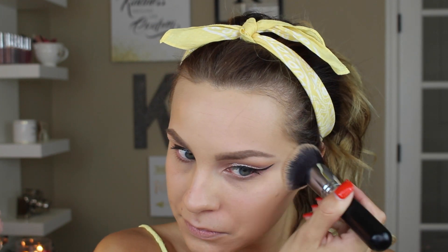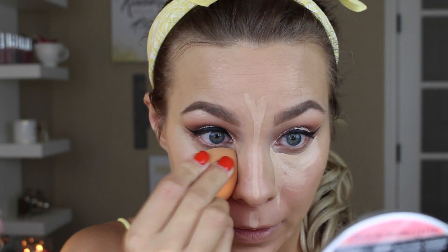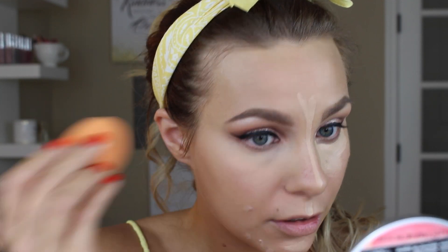This was a great foundation — it lasted all day and it's a great full coverage option. Then going in with the NYX HD Photogenic Concealer in Light at $5 from Walgreens, which is comparable to the Urban Decay Weightless Concealer. I blend it out with a damp Real Techniques Beauty Sponge ($7.99 at Ulta or Walmart). Then I set with RCMA No Color Powder — it's $11 online and in high demand but worth finding.